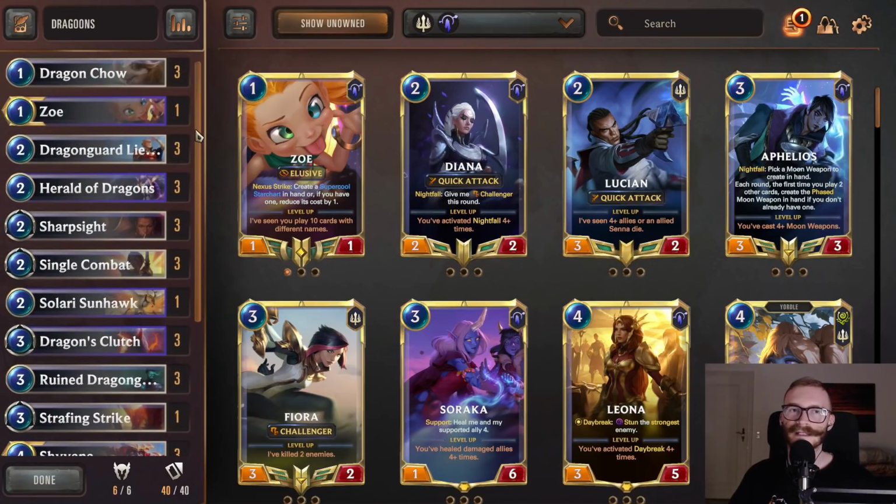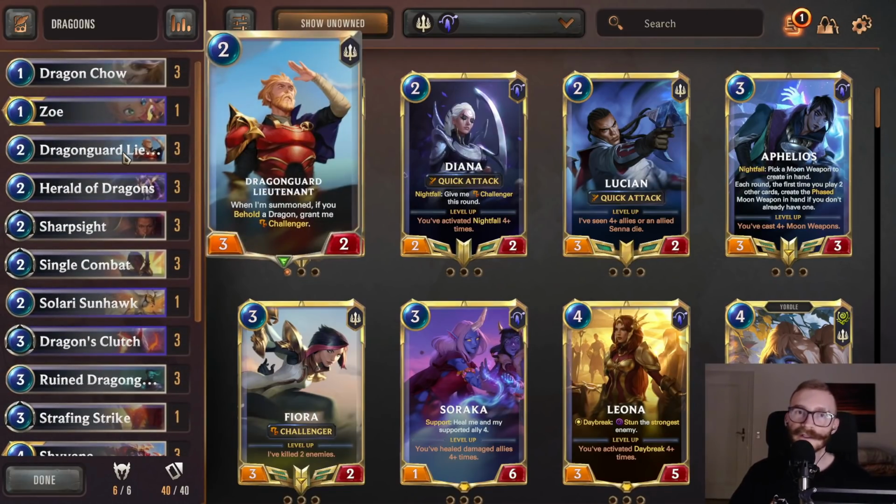If we don't get that exact curve, we of course have Dragonguard Lieutenant, a great 2-drop for board control. It can immediately contest your opponent's Dragon Chow, your opponent's Crackshot Corsair, or some other 1-attack units and value trade immediately.